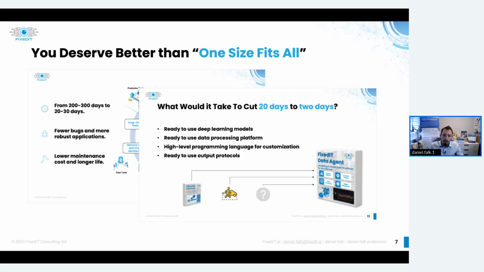And this operates on the metadata level, meaning that you typically won't use it with raw pixel values or raw audio data, for example. Instead, you're using it together with other modular applications that are outputting some specific information. So we have, for example, our QR code decoder that can detect QR codes and output information about where they are in the screen, how big they are, what coordinates, what rotation, what data they contain, and so forth. And this is then sent to the data agent as a metric, a JSON document essentially for each detection.